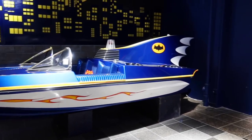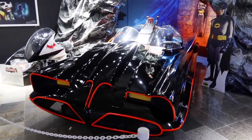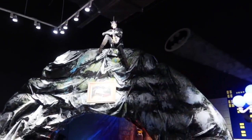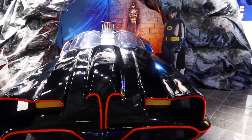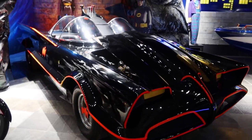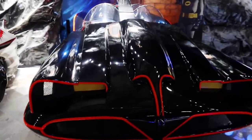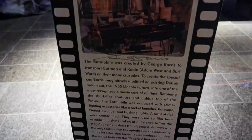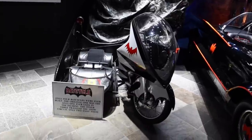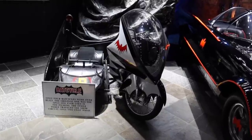Over here they have one of the boats — what's cool is it says this was driven by Adam West and Burt Ward in Batman 1966, and they even created a cave for it to come out of with Catwoman up there fishing. It says this is the original — or one of — I thought the museum in Pigeon Forge claimed they had the original. The Batmobile was created by George Barris from a 1955 Lincoln Futura. There's one of the Bat Cycles — it says only four Bat Cycles were ever built; the original one was the only one ever used in filming, the other three traveled the show circuit, and only two exist today.